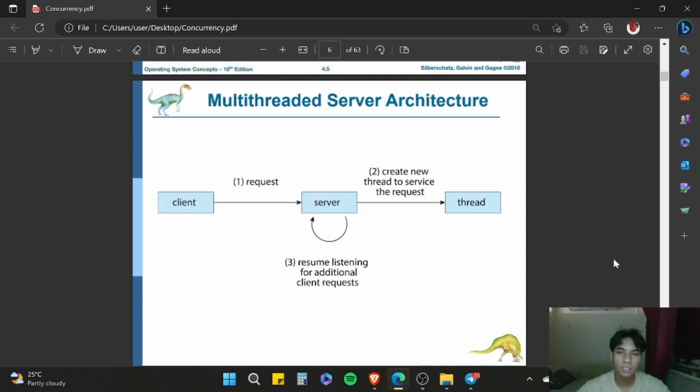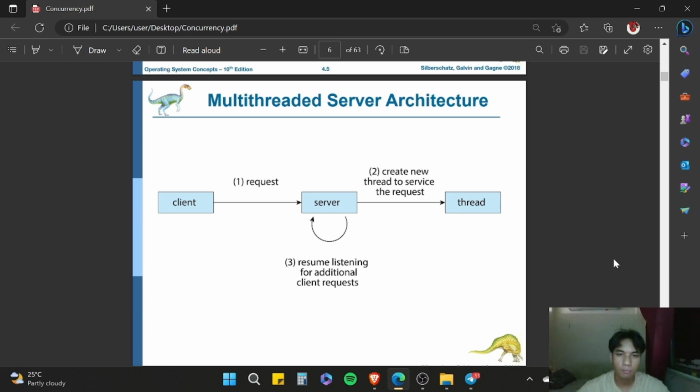Okay, for the multi-threaded server architecture, the client will send a request to a server for processing, and after the server receives the request, the server will create a new thread to process the request.